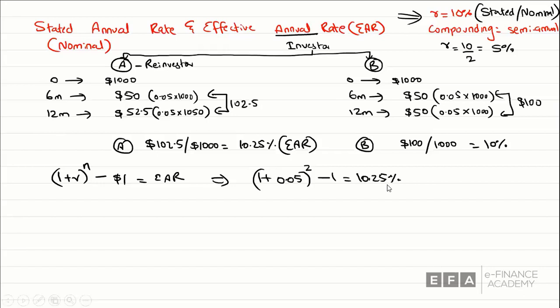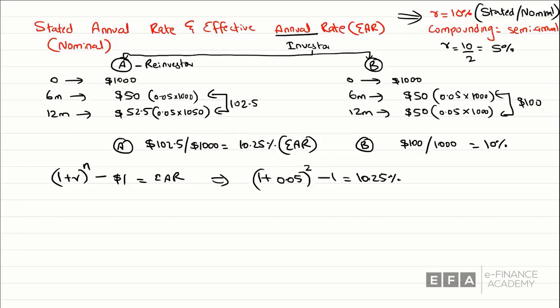If it is quarterly, you will say 1 plus the quarterly rate to the power of the number of quarters, 1 plus the monthly rate to the power of the number of months, and so on. By now, I hope you understand the concept. And if I ask you this, what do you think? When would you have the highest effective annual rate or compounded annual rate? When it is annual compounding or when it's daily compounding?